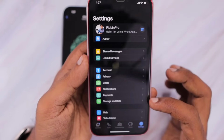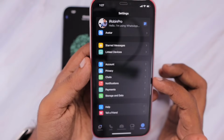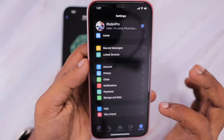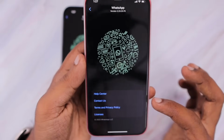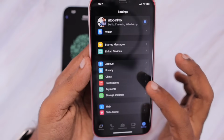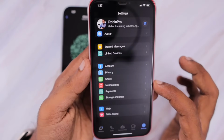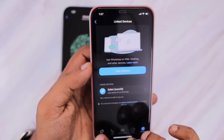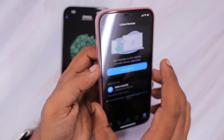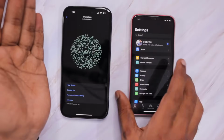You may still be seeing the green color, which I think could be some sort of bug, or WhatsApp may be testing this green color feature for a UI related change in an upcoming version. And I thought initially it could be only for the WhatsApp business version, but on my iPhone 12, even for the regular version, I noticed the same. Some users did experience a similar thing on their WhatsApp business or regular version, where entire links and text, everything, turned green. So don't worry, this is not going to be permanent, is what I understood.